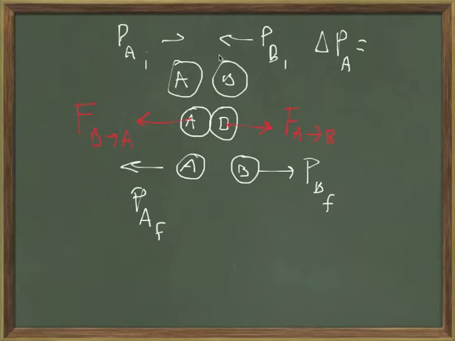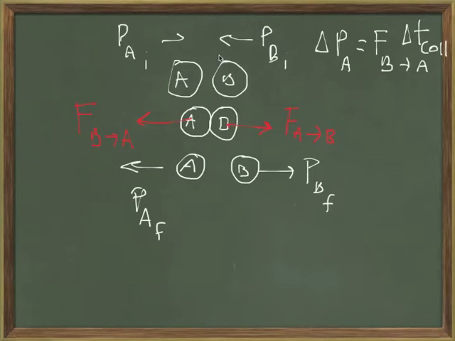The change in momentum of A is equal to the net force acting on A multiplied by the time of the collision, right? That's our equation that we've been dealing with in this chapter, one of the important ones: the change in momentum is equal to the force multiplied by the amount of time that force was acting. So the change in momentum of A as a result of this collision should be equal to the force that B put on A multiplied by how much time the collision lasted, delta T of the collision.